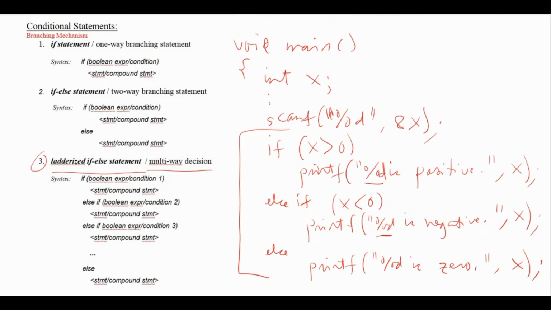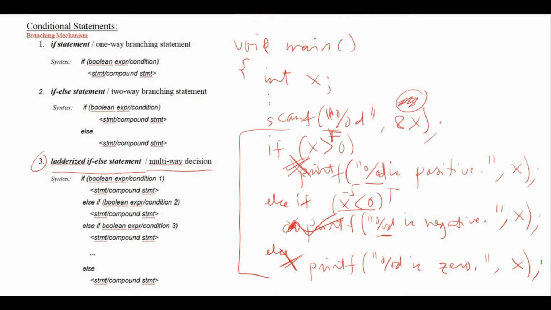So this is our condition 1. Say for example, the value of x input by the user is 5. So this is true. 5 greater than 0 is true. So this is executed and all the rest are not. But if the input is negative 5, this is false, and so that is not executed. After that, since that is false, the program will check that condition. Negative 5 is less than 0. That's true. Therefore, this second action block, the else if block, is executed and this is not. So not executed, executed, not executed.